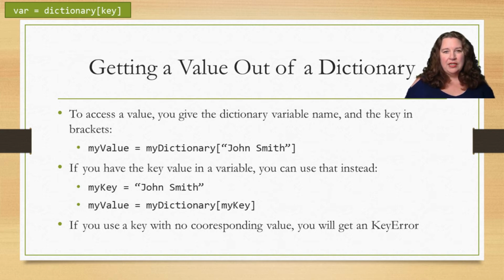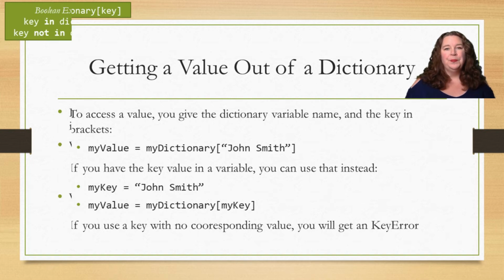If you try to find the value in a dictionary for a specific item that does not exist, it will give you back a key error, which simply says there is no key that goes along with the key that you entered. So there's no value I can return for you. And instead of just returning null or returning something else, it will actually throw an error. We talked about throwing errors.